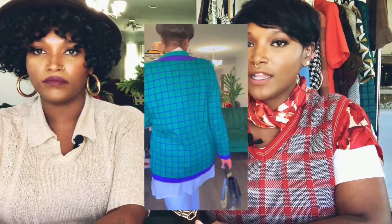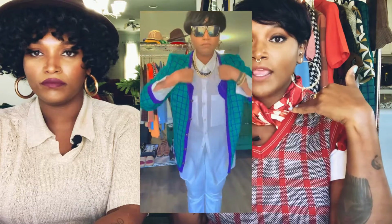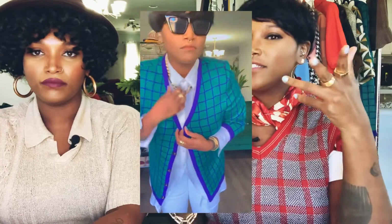I just paired it with some thick sole, patent leather loafers that I got from H&M. I thought it was so dope with the Louis Vuitton, the black and the gold, to bring in some toughness to the outfit. And I think it's so cute that you can tuck the sweater's collar in all the way around, and it gives you a whole different look. So shout out to the 80s and maybe the 90s. This looks more 80s, but you have that versatility to have the collar out for business, and then afterward tuck the collar in and give you a more laid back, relaxed look. So it's like two sweaters in one.